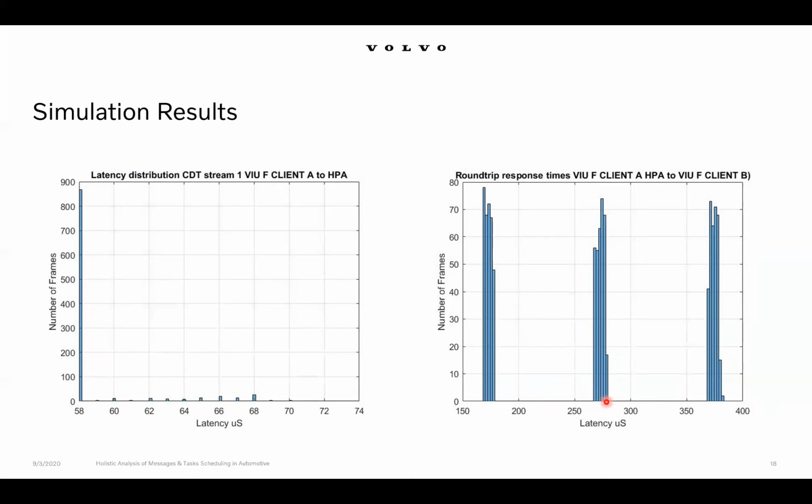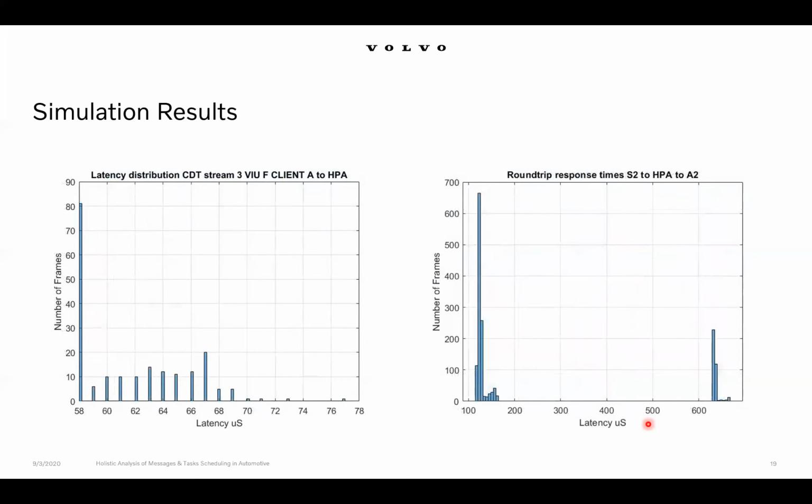Why does it look like this? First of all, because the system is perfectly synchronized with no jitter, the frame that missed the task period had to wait until the next period when the task is executed. So the delay here is one task period. And then some of them miss the second one, so they will be executed in the second period. So you see, they miss 2 periods. That is what happens when you have scheduling inside the system as well.